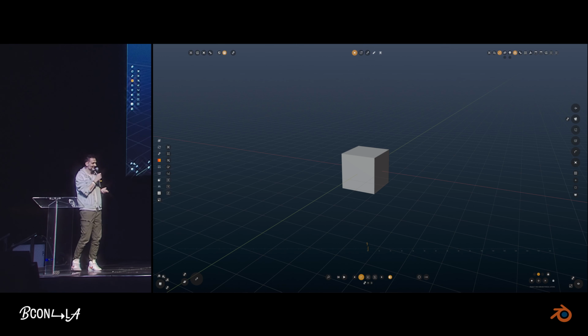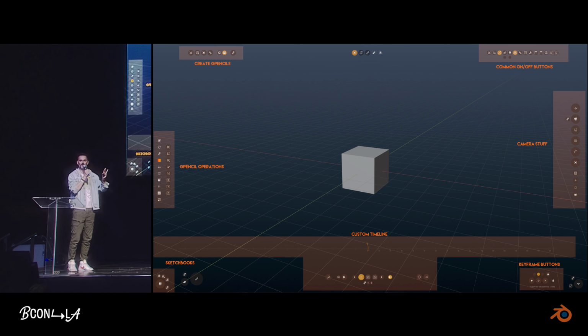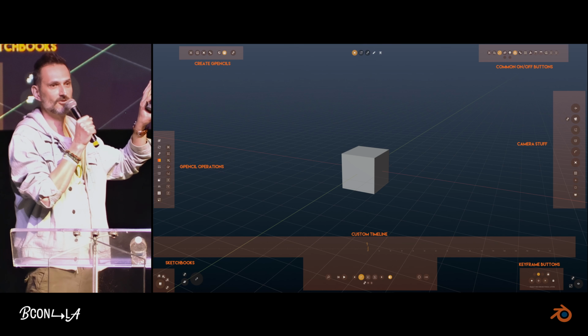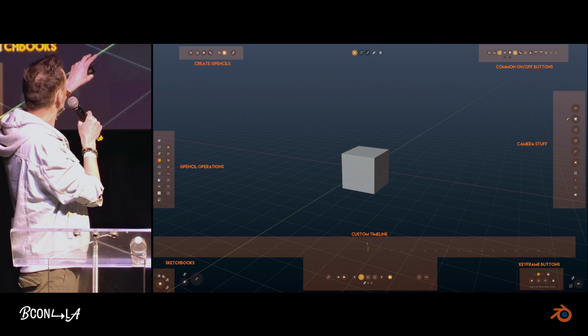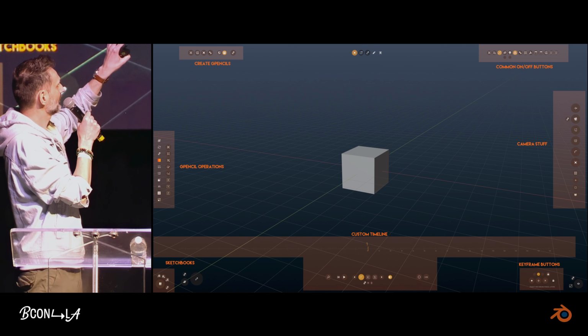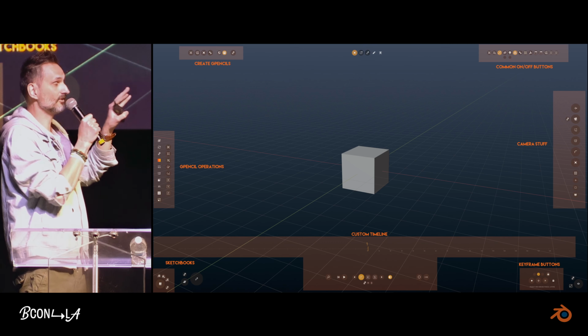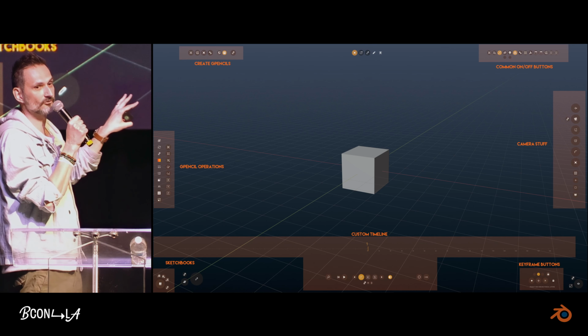So I built this UI layer on top of Blender. I still wanted to be able to use Blender as is, but I also wanted to have a UI layer on top of it that gives me the high frequency stuff that I use, organized in these little different groups. So if any of you try to use my add-on Vision GP, this might look familiar. Basically, this is all the stuff that I use all the time. There's no stuff that I don't use here.